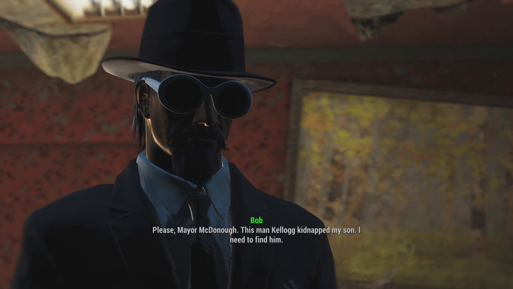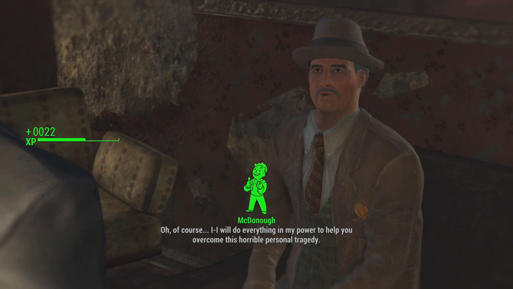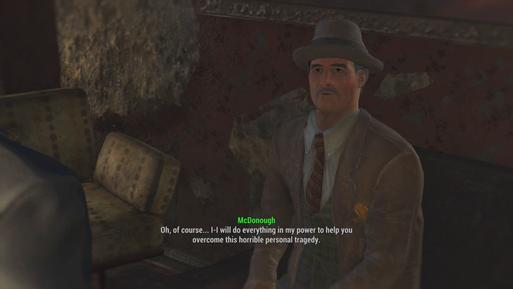Please, Mayor McDonough. This man Kellogg kidnapped my son. I need to find him. Oh, that actually worked. I will do everything in my power to help you overcome this horrible personal tragedy.